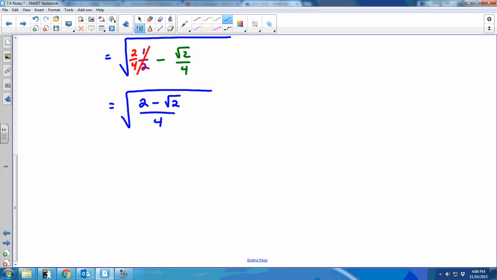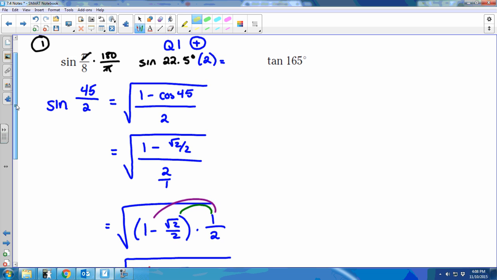And then the only thing left we can do is take the square root of the numerator and denominator separately. Square root of 2 minus the square root of 2, which I know is messy, over the square root of 4, which is just 2. So please notice that the square root is only in the numerator now. It's not over the entire fraction. And I know that this is still messy. We have lots of 2's. We have a square root under a square root. But that's as pretty as it's going to get. And that is the correct answer. So that is the exact value for the sine of 22.5 degrees. We just used 45 to help us get there. All right, so that's kind of the premise of the half angle identities.